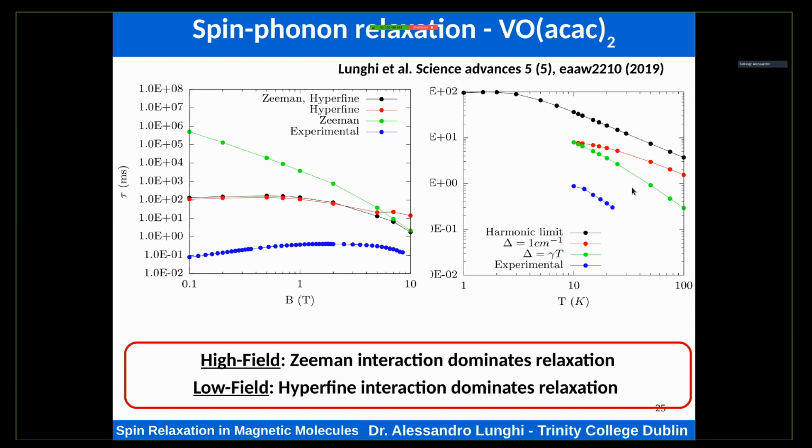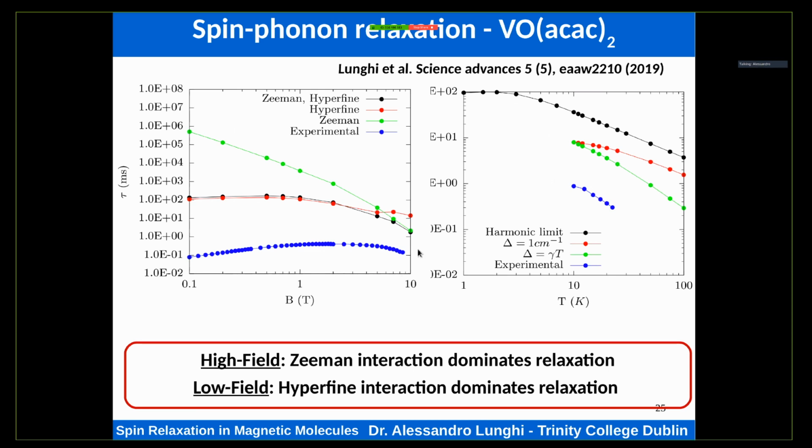We also tried to model the phonon line width. Essentially, phonons are not always harmonic, but they can also scatter among themselves. And if you include this, you see that you can have some differences in the relaxation time, both in order of magnitude, but also in the trend with the temperature. So it might be important to come back to this point in future and model it in a more appropriate way.